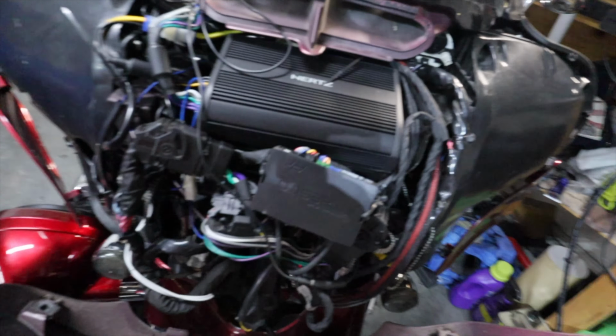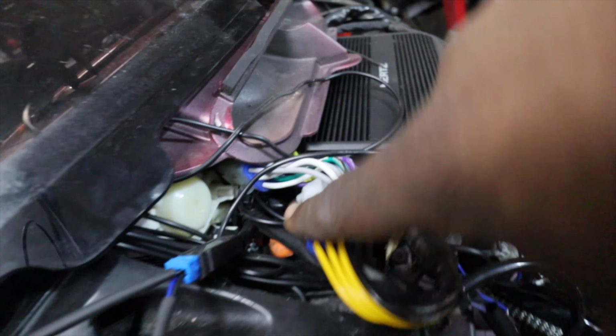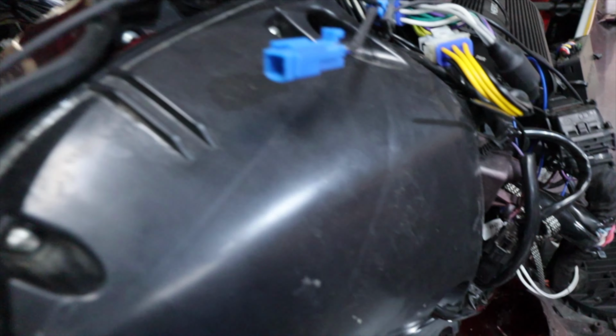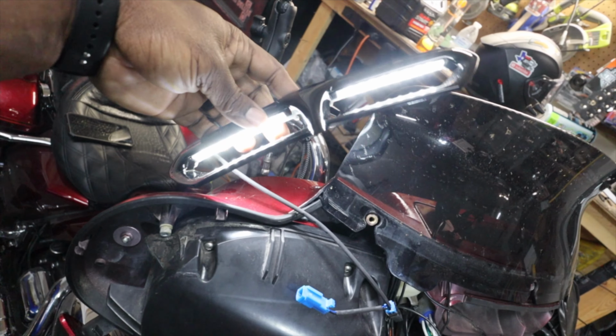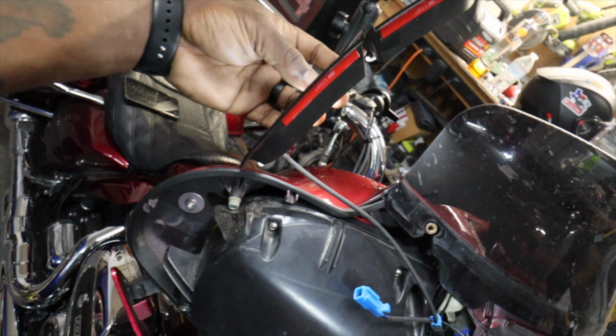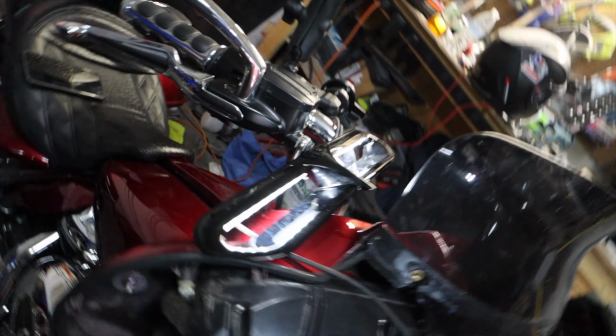All right, so we got the front fairing down. You can see all our Maestro stuff in there, amp, all that stuff. The plug that you're gonna wanna locate is up here in the upper left-hand side, and then I'm gonna just turn the key on just to test it. How it's gonna light up is what it's gonna look like, just to make sure that the light is functioning as it should, which it is.